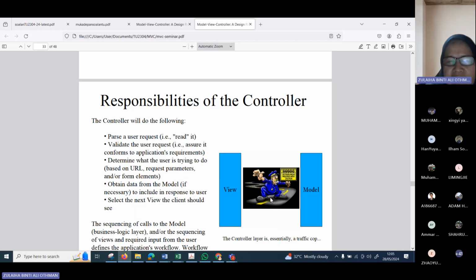Then for the better, good result, the input that you provide to the model must be correct information. However, garbage in, garbage out is something that we can control through the controller. But if you provide a wrong value, garbage in, garbage out, we cannot control that, but we want to minimize it. For instance, if you want to key in the matric number, then we can have a pattern. If the pattern is not matched, then you get the error. Similar to others as well, not only the input for the login, but similar to the UI when you key in data.